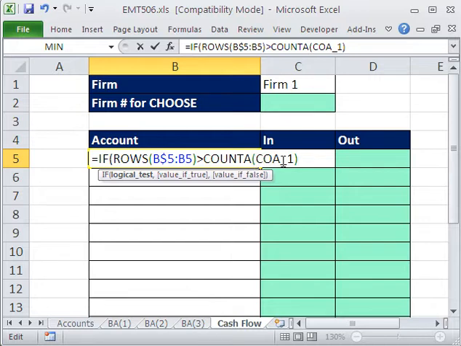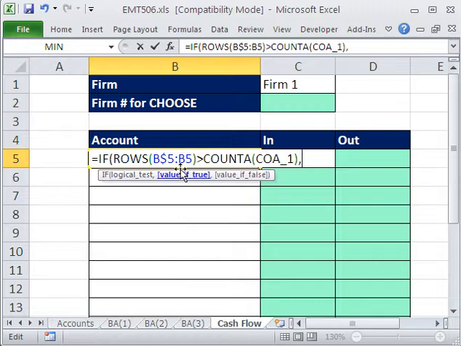Now you're asking, what if we select firm 2? This should be chart of account 2. We could probably do something with INDIRECT and concatenation, but forget that. I'm going to show you how to use the CHOOSE function to select 1 of 2 or 3 or 4 names. Then we'll use that same choose trick over in this column for our formula, because we're going to need different formulas. But for right now, let's just leave it there, build the rest of our formula, and then we'll come back and put the choose in there. So that is the logical test.